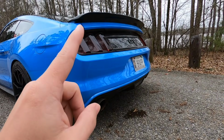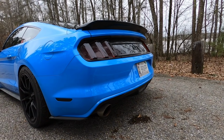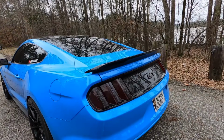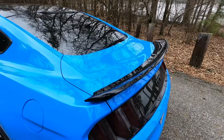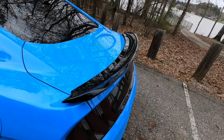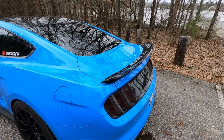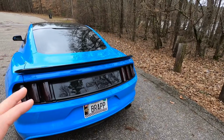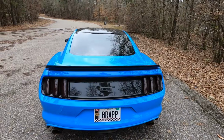Tinted the tail lights, plastic dip on the GT badge and the 5.0 badge up here. We got a GT350 track pack spoiler on here. Gives it a nice little touch. The little baby ones that come on the factory just aren't enough, and this one's a good mix between not too crazy, but just enough to where you can really see it.